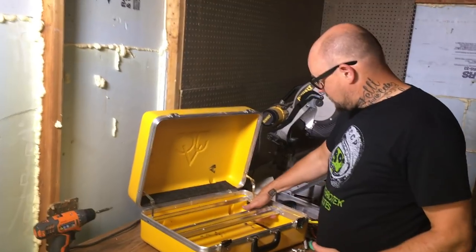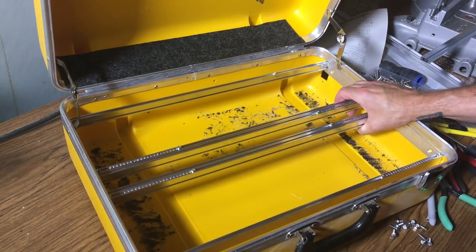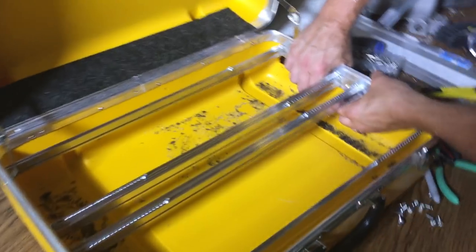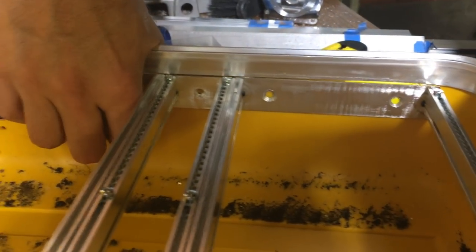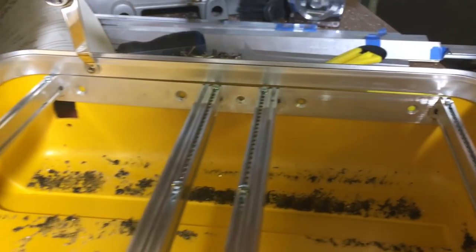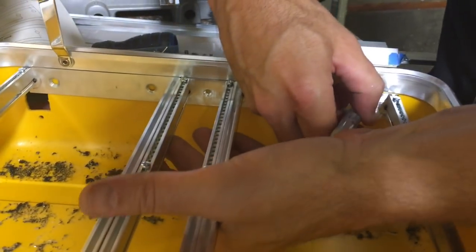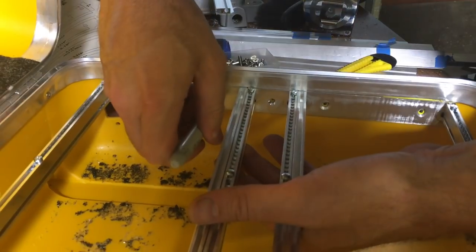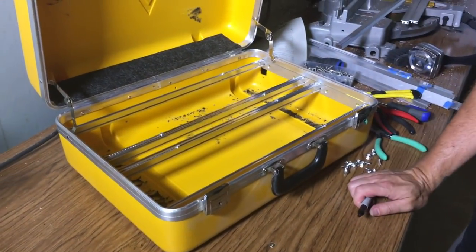I've put together my rails and brackets, and I cut the rails really well — my measurements were almost perfect. Even with this rounded edge case, when you do this well the brackets stick in here really tight. That makes it easy to take a Sharpie and mark where they are. I'll push things up a little to find the final position, then mark my mounting holes and get ready to drill. I'll do the same on this side and show you next how to drill it.